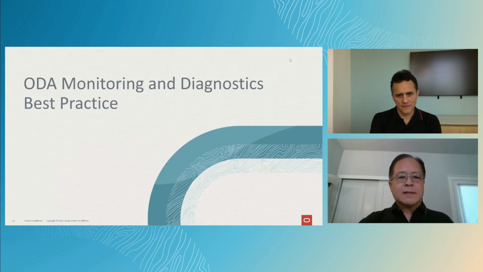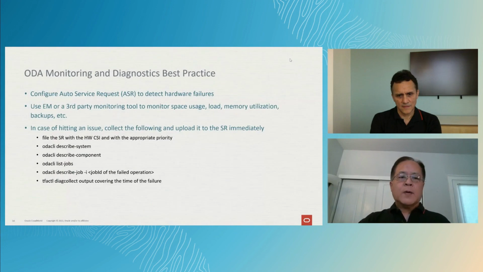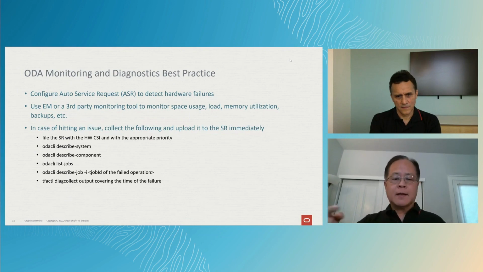And our final best practice is monitoring and diagnostics best practices. This really helps you to monitor and prevent any component failure or even software failures. We recommend you always deploy ASR to detect hardware issues, and also use the ODA plugin to monitor the ODA itself. And in case anything goes wrong, make sure you collect all the relevant information so that you can upload it to Oracle support. And of course, always file an SR if you run into any issue.